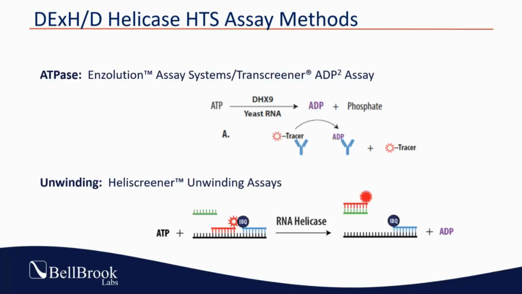But the thing to keep in mind as I go through the talk, and I'll bring this up again, is that these two functions are not tightly coupled. That is, it's not always that efficient. In other words, it sometimes requires as many as 100 ATP to be hydrolyzed to displace a single strand of RNA. And that's dependent, as you would intuitively sense, on the length of the RNA being displaced. So as you go out to longer RNAs, it requires a lot more ATP to displace that.